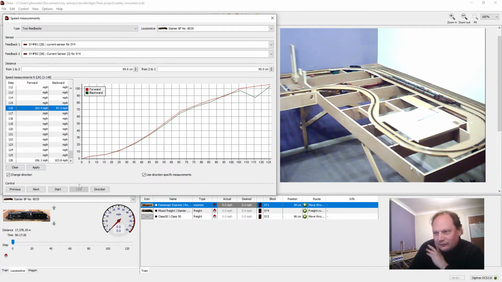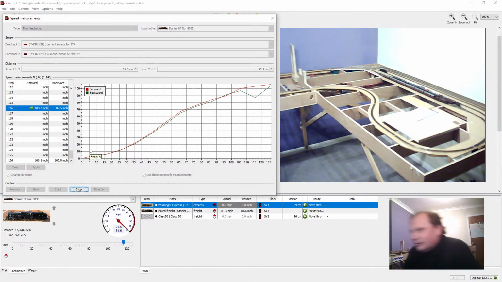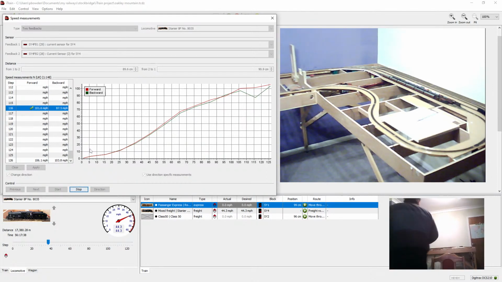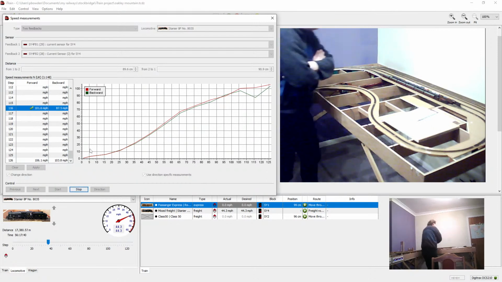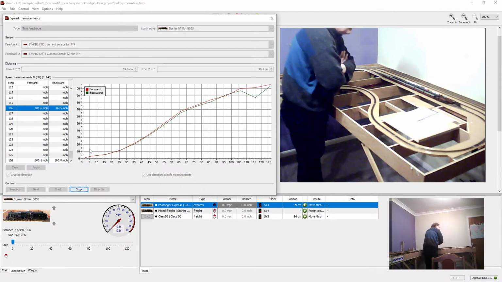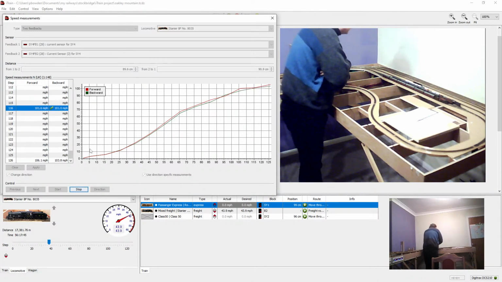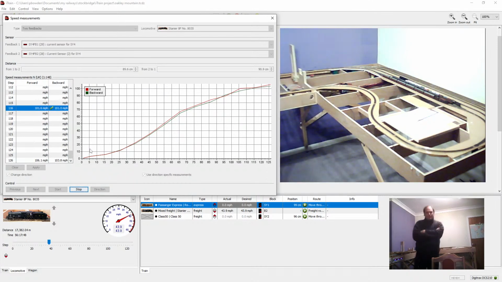Let me run this one test one more time, because I didn't like the result I got there. That's better.